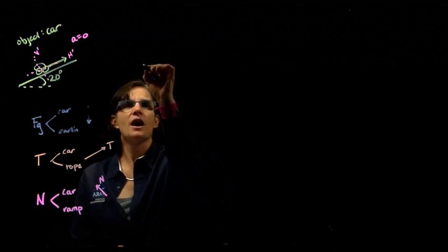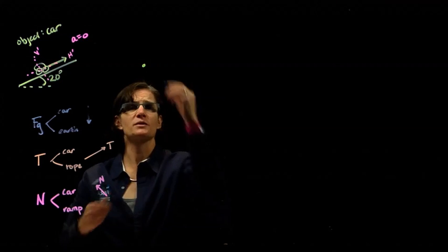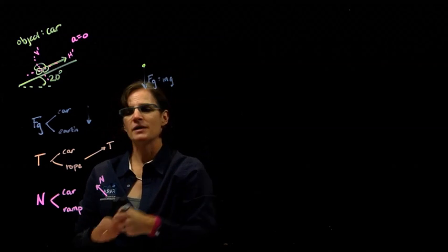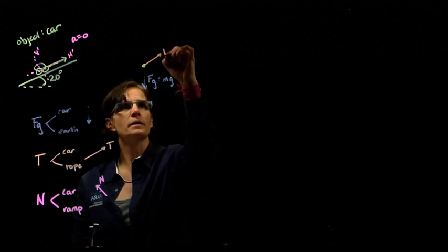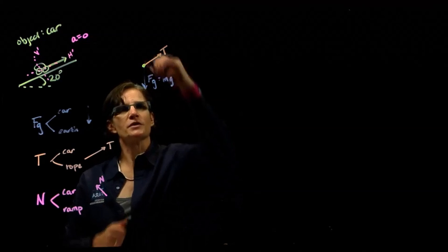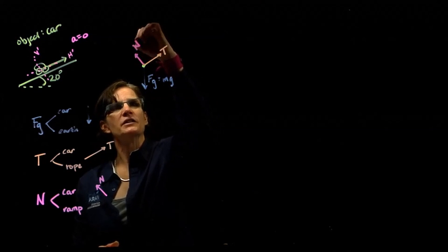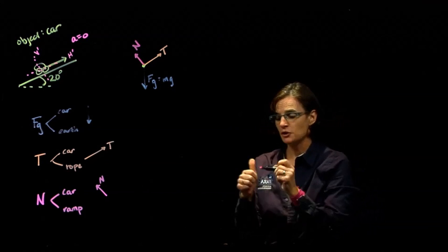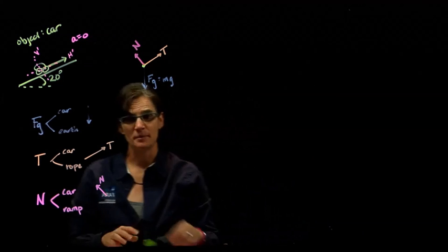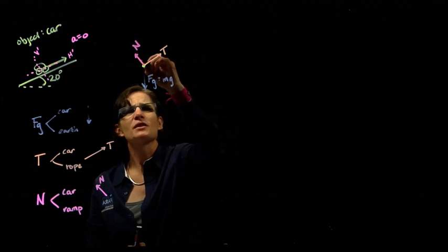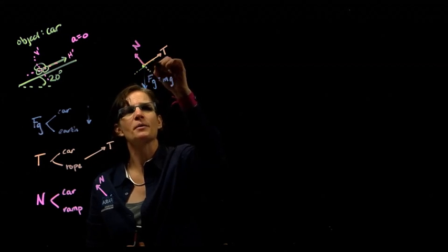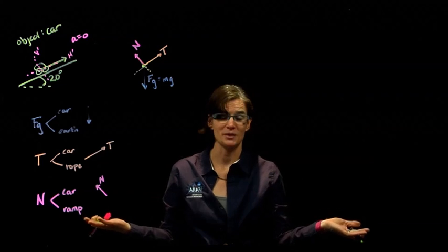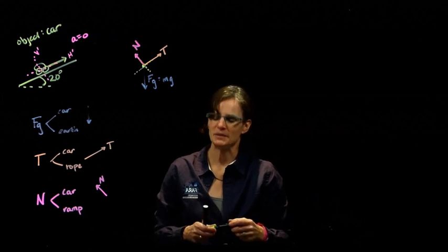So here is our car, and we have the force of gravity on our free body diagram. Remember, that's equal to mg. We have the tension, which is along the slope. And we have the normal force that is perpendicular to that slope. So those are the three forces acting on the object. Now I've chosen to do a rotated coordinate system, again, because I want to find T. And so I don't need to worry about T having multiple components. If I align the coordinate system with that tension, then it only has a component along the coordinate system. So it'll make solving the problem a little bit more efficient.